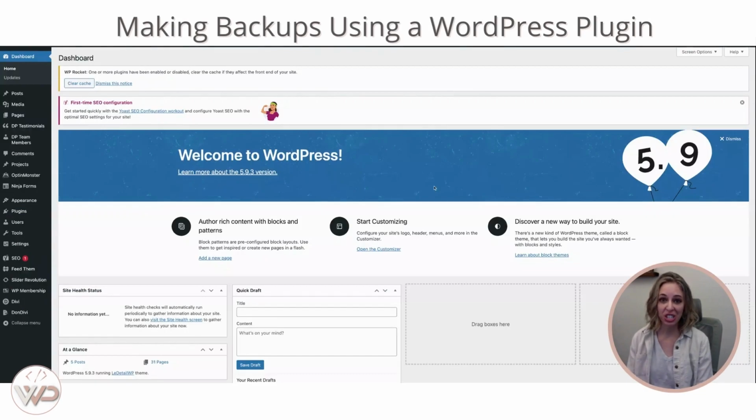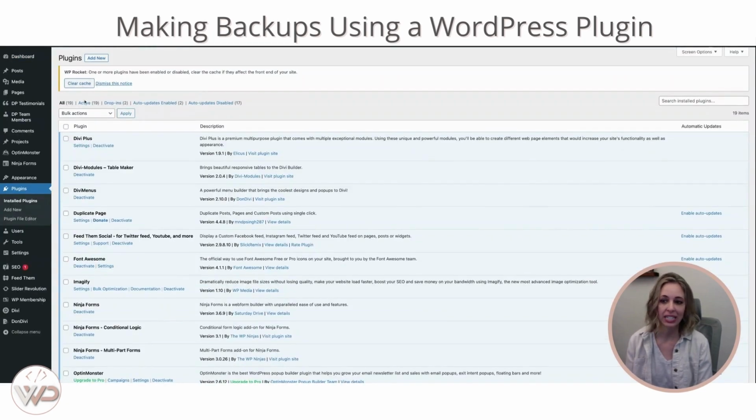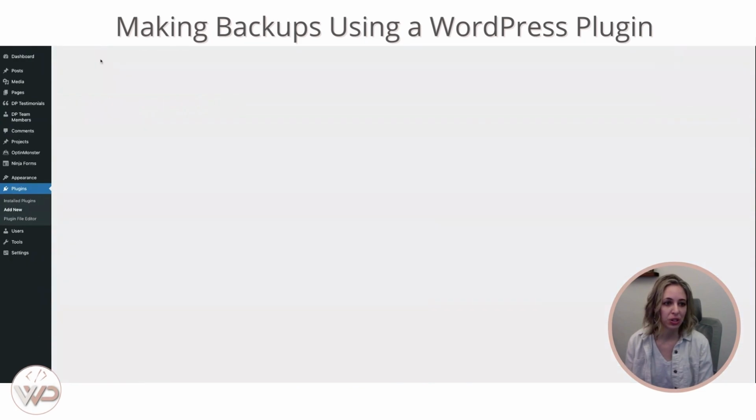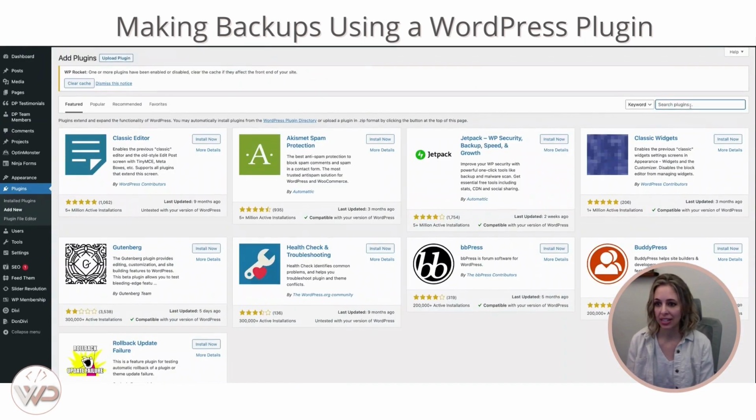Okay, moving on to backing up your WordPress site using one of the many free backup plugins. And today I'm going to demonstrate using Updraft Plus. So what you want to do is navigate to your plugins area of your website. And of course, we're going to want to add a new plugin.